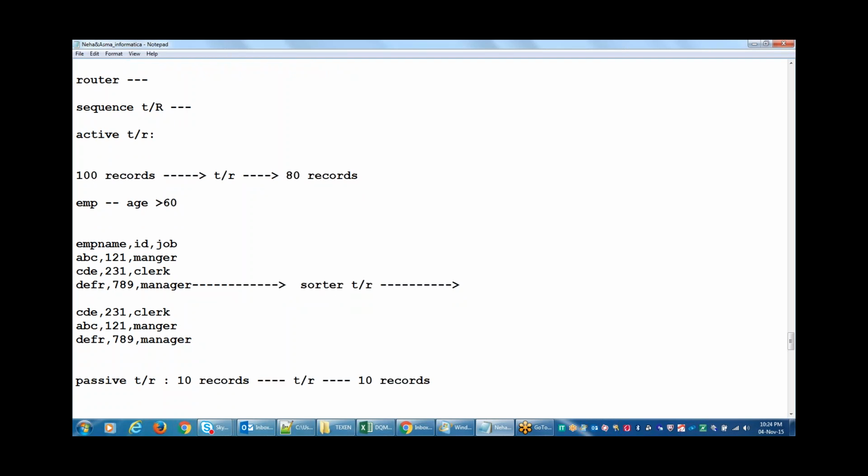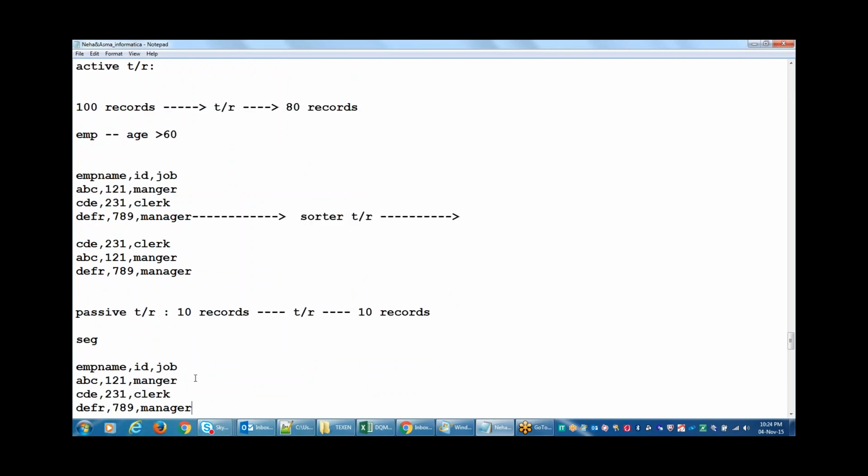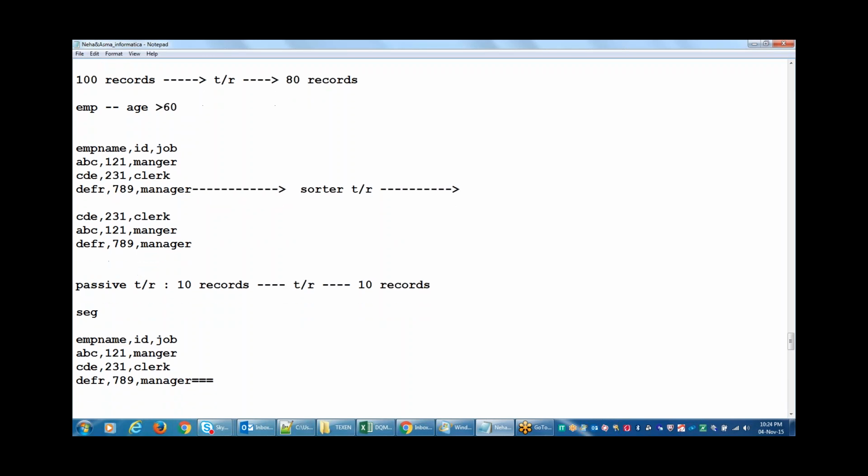For example, the sequence generator. See, what will a sequence generator do? It will generate sequence numbers. So whatever the available records, if you take the same example, for this we will generate sequence numbers.